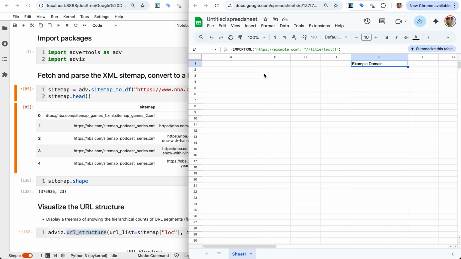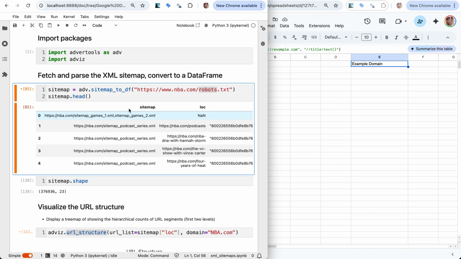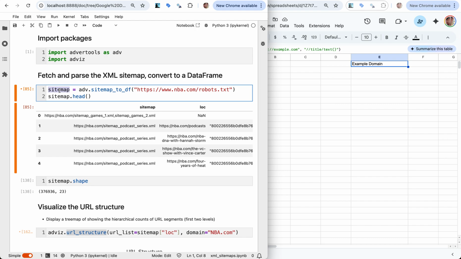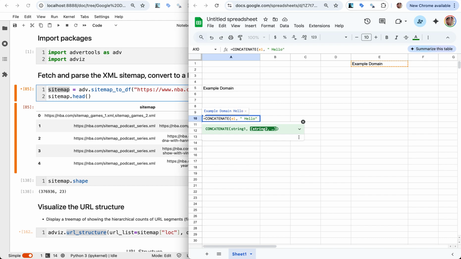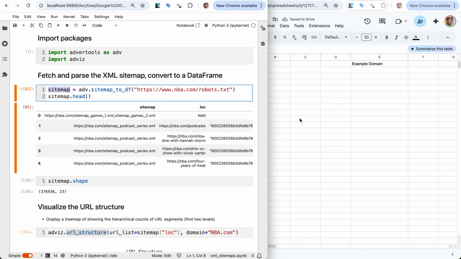We get this. So it works the same way as it does in Python, but instead of E1, E2, E3, I gave it a meaningful name. I called it sitemap. So instead of E1 equals function name, we said sitemap equals function name, open parentheses. It's the exact same way that it works in spreadsheets. And now that I have a variable called E1, I can say this is equal to E1, and it dynamically goes there. And as you know, I can say this is equal to concatenate E1 with hello, for example. And it dynamically integrates this into the value over here. So this is the exact same way.